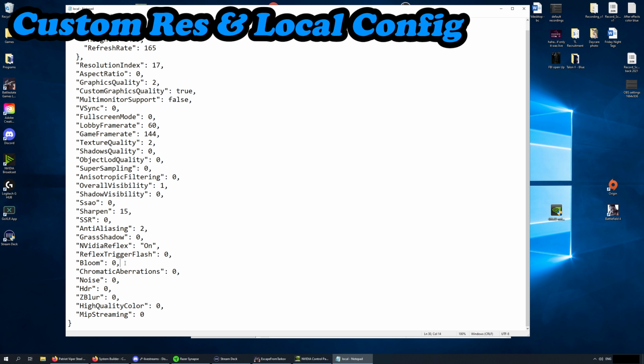I'm not entirely sure if bloom's just out of the game because there's no setting for it actually in Escape from Tarkov. So that's just something to be mindful of. I've tried testing this, and to be honest, I don't really notice the difference. So if it is on 1, it's not the end of the world. I don't think it's like the good old days, but look, I just want to mention it in case you guys do want to try it out and see any differences.